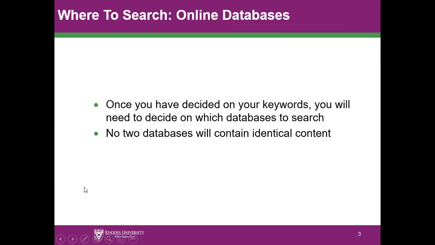Okay, so once you've decided on your keywords, you will then need to decide on which databases to search. Now, I want to make mention that no two databases will contain identical content. So it's very important that you know which databases are required for your specific field and to explore as many databases as you can. You don't want to focus on one database and run the risk of excluding valuable information.